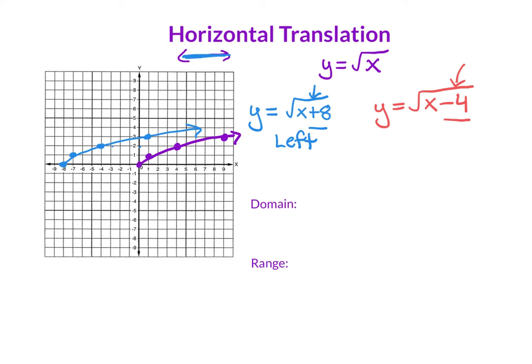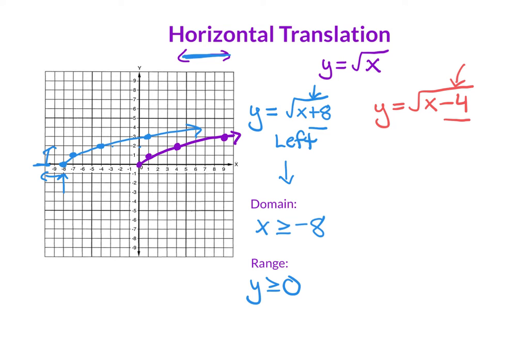So we can draw the translation of it. And now let's think about domain and range of the blue function. So the x values, let's see, we can't go left of negative 8, but we can be exactly negative 8. So it's all x values that are greater than or equal to negative 8. And then the range, well, we're still on this axis and still going up. So y is still greater than or equal to 0.